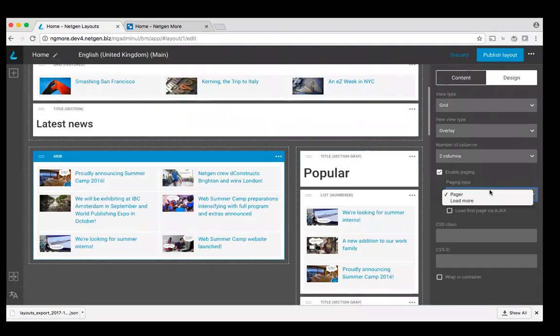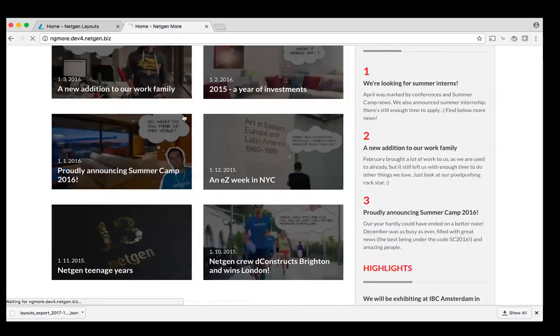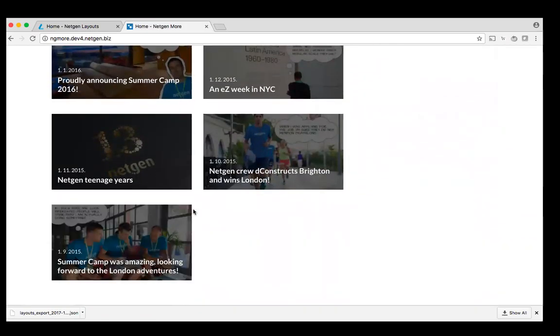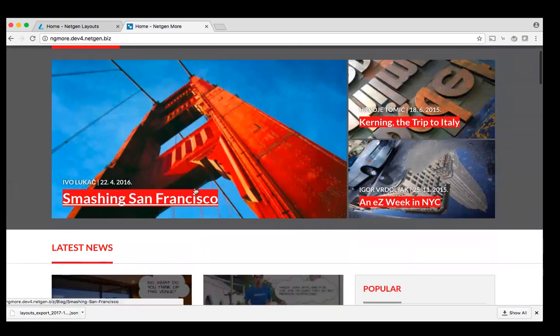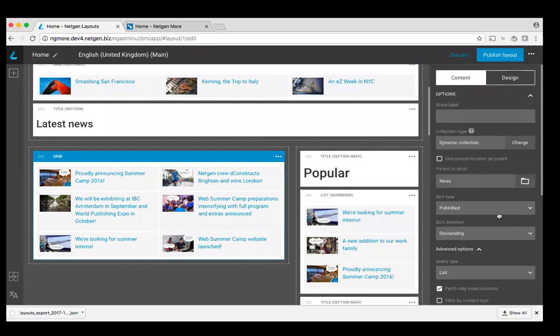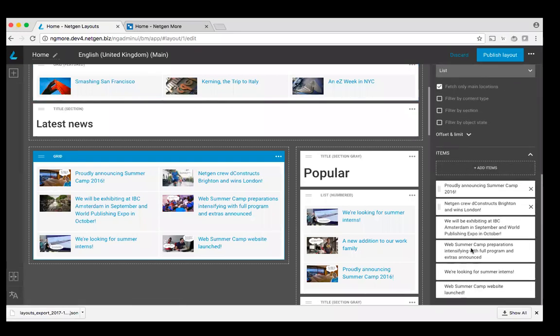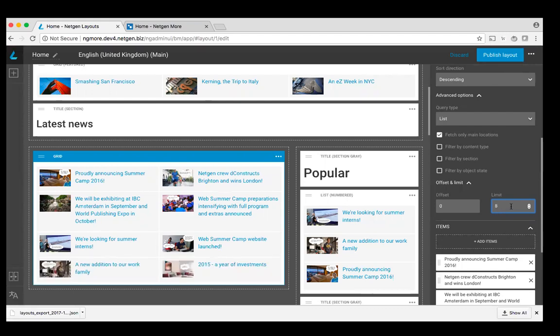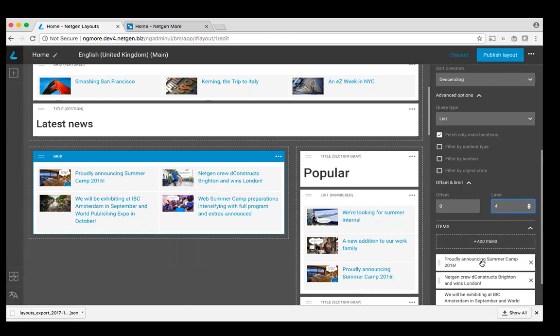And what I can also try out is load more. And if I go to publish and continue editing, and reload the home page, I will get load more. And it's easy to implement your own custom AJAX-based blocks, because the paging of this collection is handled on this level, and now you have these new options, offset and limit, on the page weight. So I can also increase or decrease the number of items on the collection.